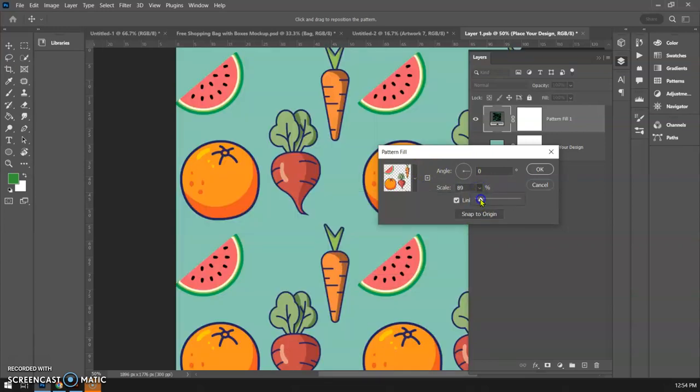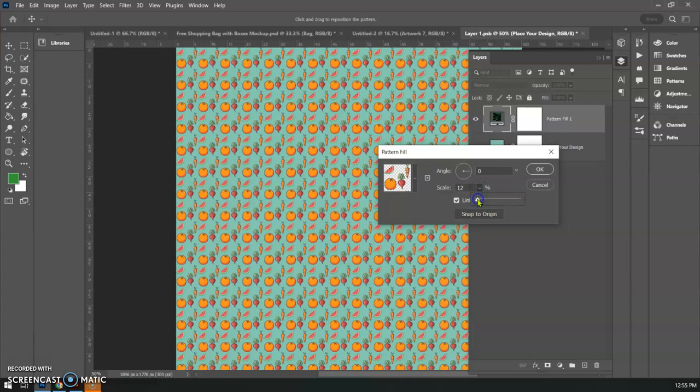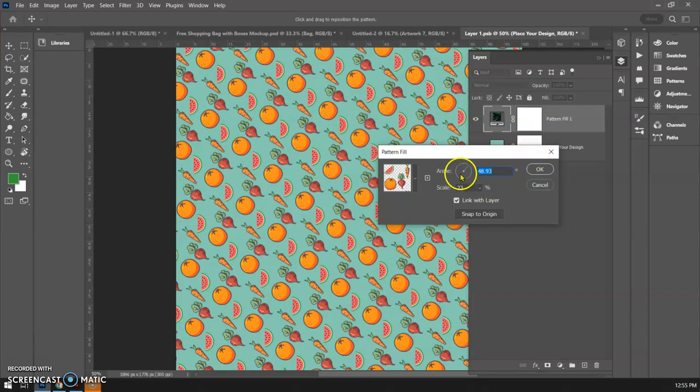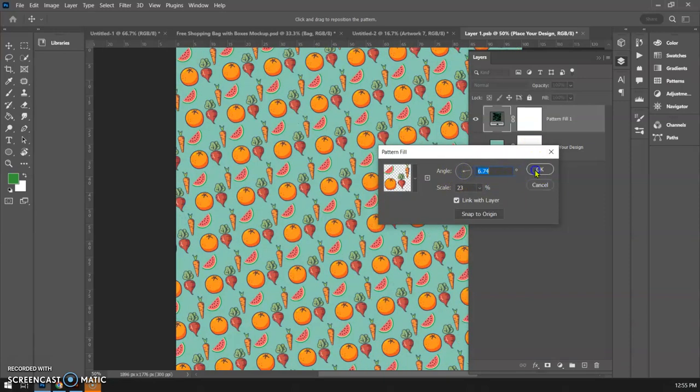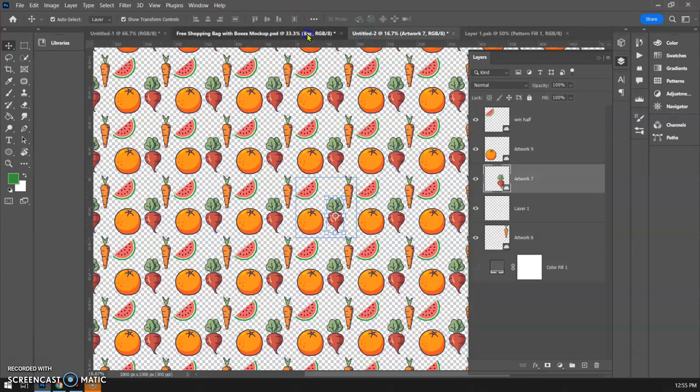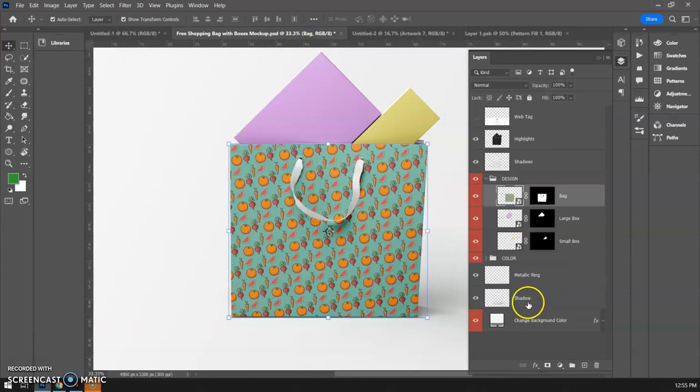And let's scale it down. It's way too big. That's a little small. Let's go somewhere in the 25% range. I could rotate this, put this on an angle, adjust it however I want. That looks pretty good. Let's hit OK and save that. We're going to hop back here and take a look. Let's preview it, and there's our preview. And like that, you've created your pattern and applied it to a mockup.